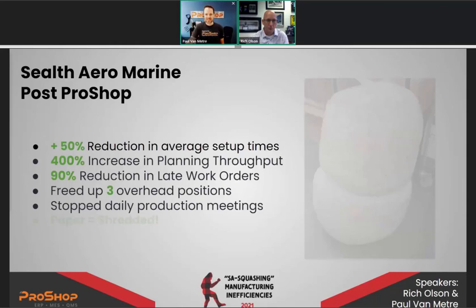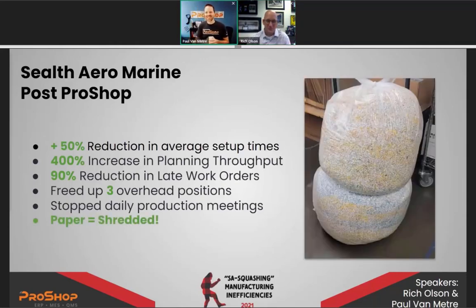Nice. And then, of course, last but not least, Rich sent us this picture recently. They're going through a major initiative to shred all those old boxes. Yeah, we finally, being in aerospace, all of our data that we need to keep is now in Proshop. So we are shredding, and we've estimated we've shredded about 3 million pages of paper and have gained that real estate back to be able to use for projects coming up. So we're really excited about being able to finally get rid of those boxes and just have everything digital within the Proshop system. Awesome. That's a lot of paper, 3 million pages. Yeah. Can't even imagine.